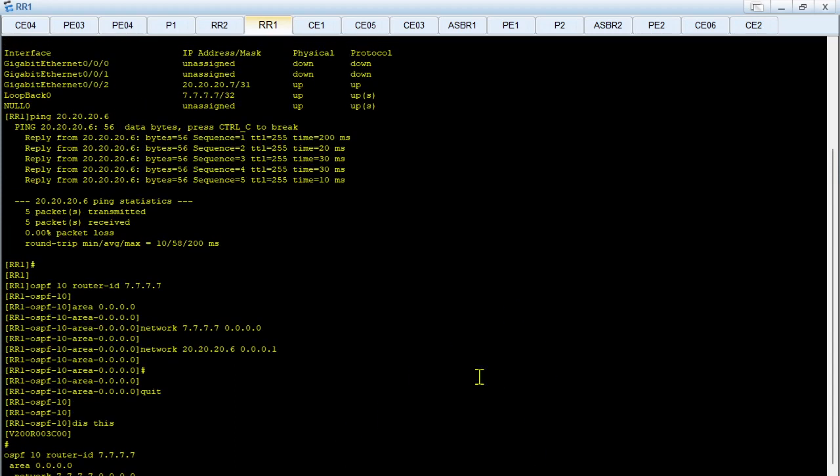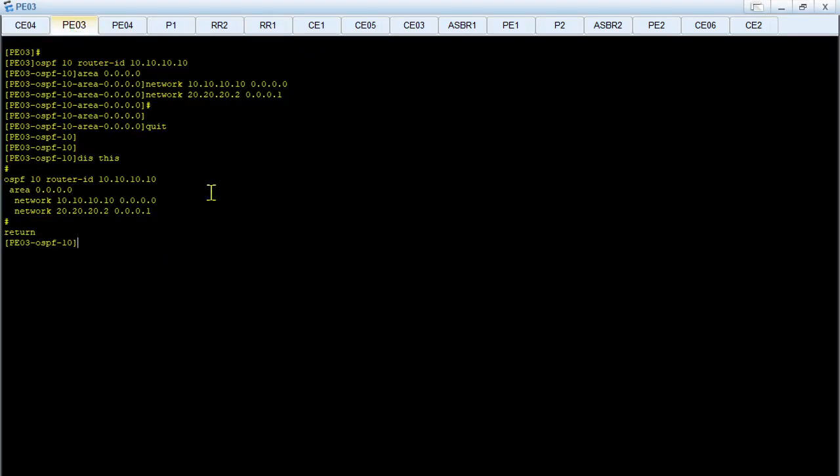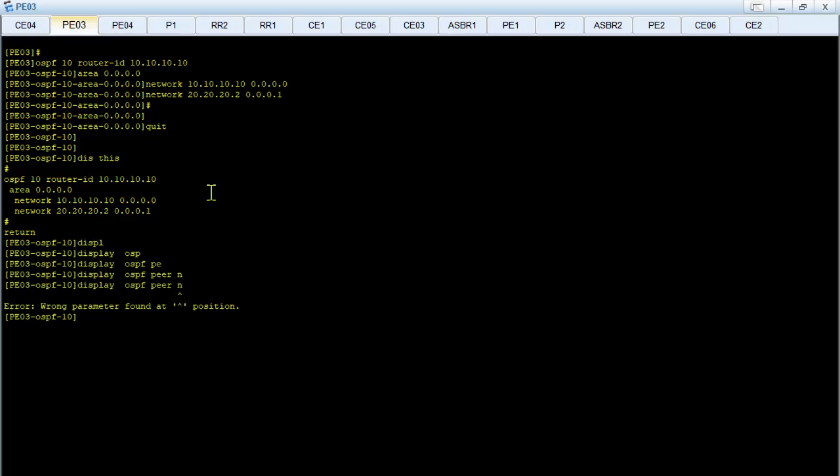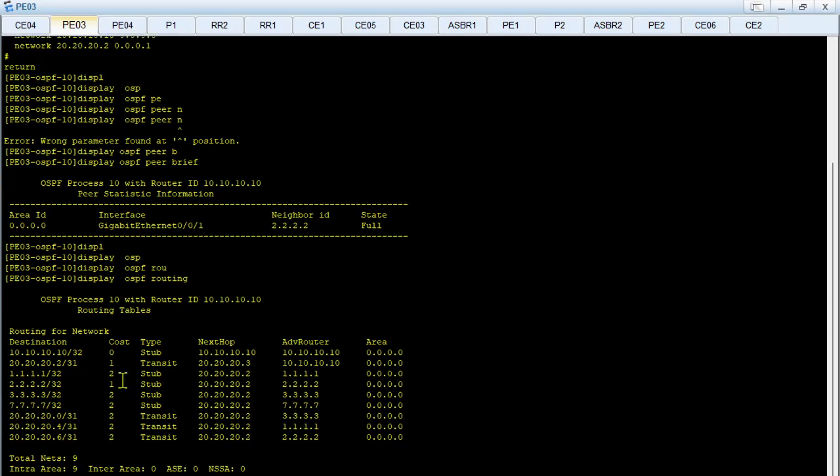Once we have finished the OSPF configuration, we need to verify our OSPF peering status. So display ospf peer brief. You can see that we have an OSPF peer relationship to this P router. You can display ospf routing. You can see that we have been able to learn some routes.